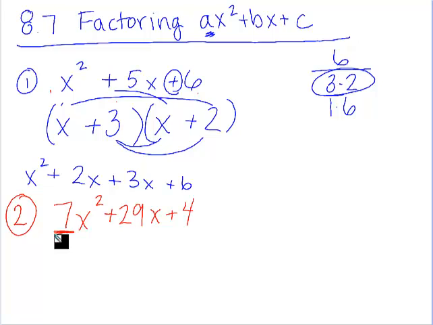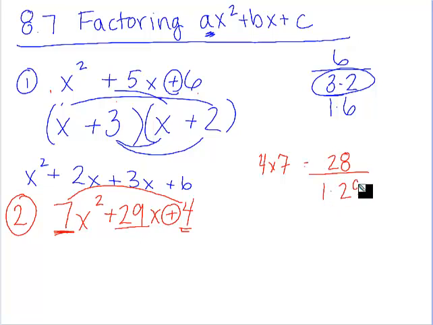Instead of just looking at the product of 4, we're going to look at what 4 times 7 is. So we're going to go, okay, 4 times 7, what does that give you? 28. So now, using 28, we want to find all the factors of 28, and we want to pick out the one that adds to give us 29. So factors of 28, what would they be? 1 times 28. Oh, does that one already add to give us 29? So this one works.